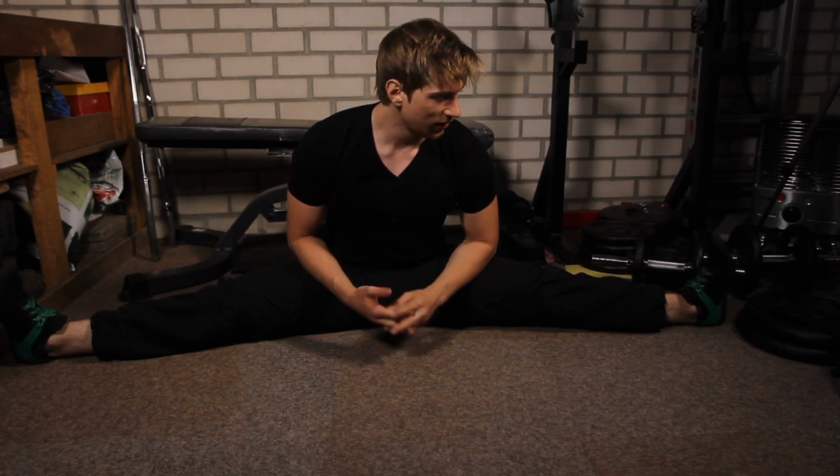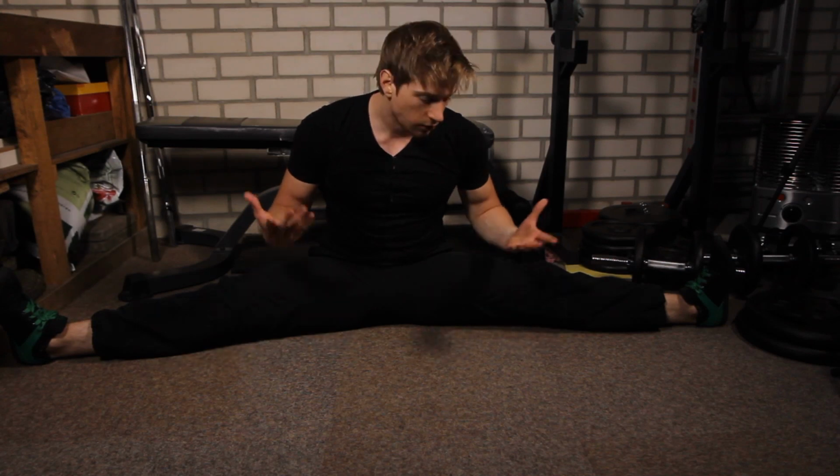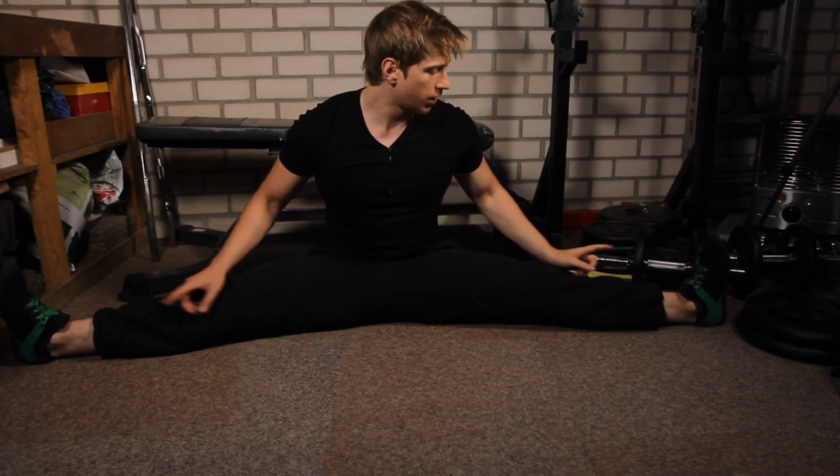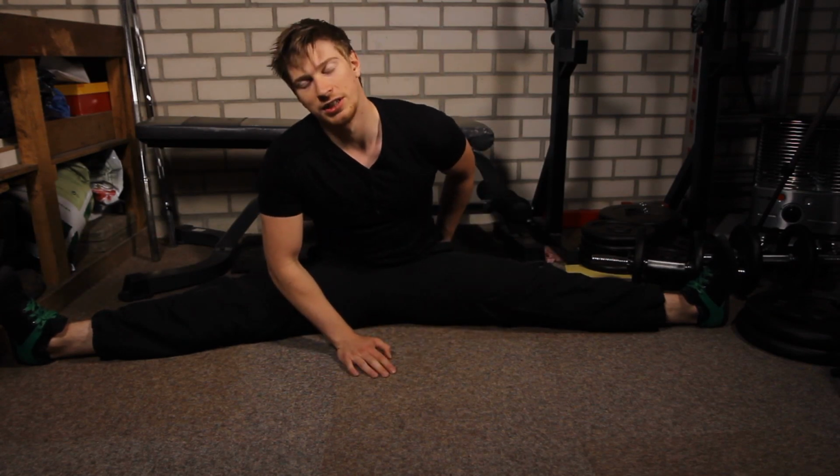Now, various muscles are involved in these exercises. First of all, if you're lying down like this or forward, then your inner thigh will need to be stretched the most, or at least your body depends most on this muscle if it's doing this kind of split. On the other hand, if your toes are pointing upwards, then your hamstrings are doing more work than your inner thigh, although your inner thigh also has to be very flexible, obviously, because it needs to help open your hips. And that's the next muscle group that's involved, the hip flexors, which are very important if you want to learn a side split, and also secondarily I think the glutes are doing some work.